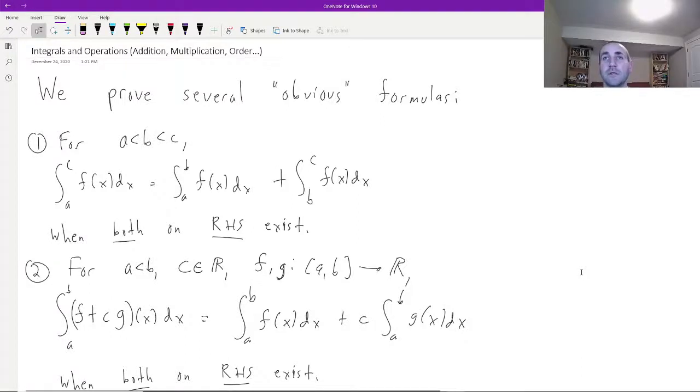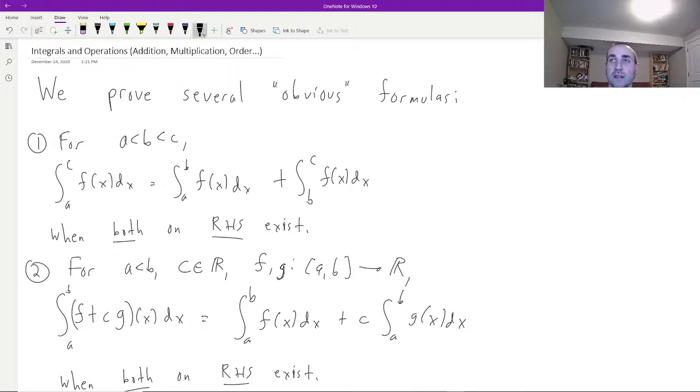So in this video, we're going to go over several identities and inequalities involving integrals, all of which I think are probably pretty obvious or at least pretty easy to prove if you replace the integration symbol by a summation symbol. So I'm going to do something a little unusual for my videos. I'm going to state a bunch of these formulas all at the beginning and then go over the proofs all at once towards the end.